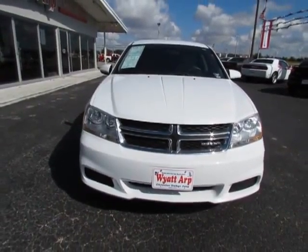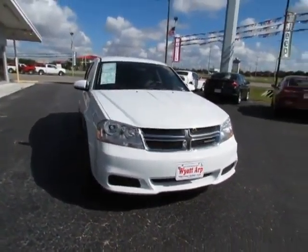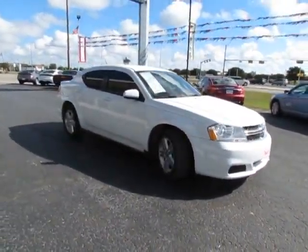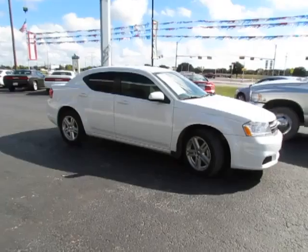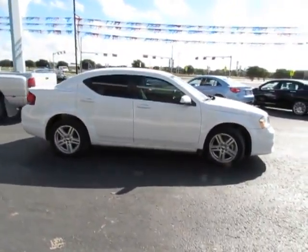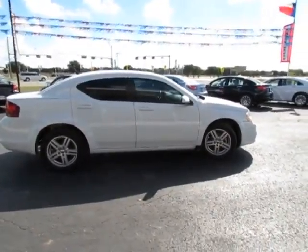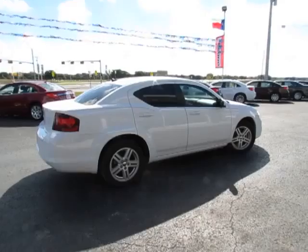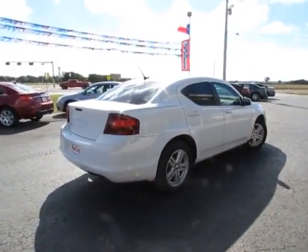2011 Avenger. The Avenger combines strength with fuel efficiency to ensure that its sporty looks do not deceive. Electronic stability control is designed to help you maintain control during inclement driving conditions. Surprisingly roomy, with the Avenger you can have the sporty looking car you want and still get the storage space you need, and is priced below $20,000.